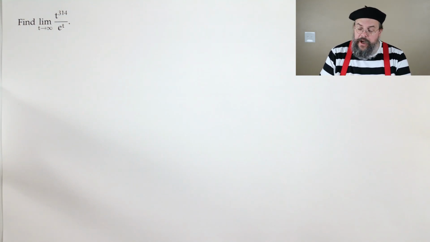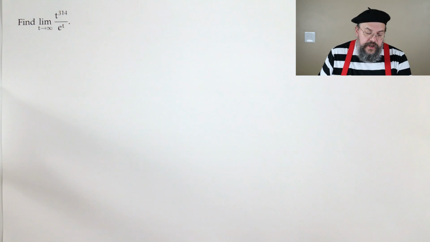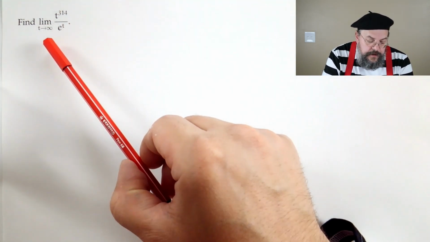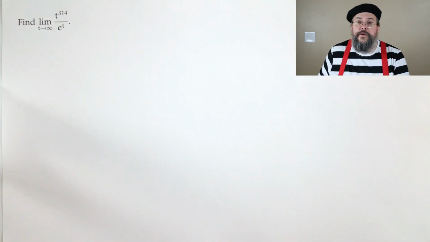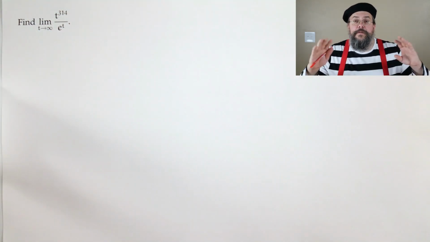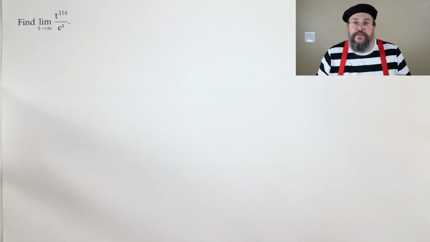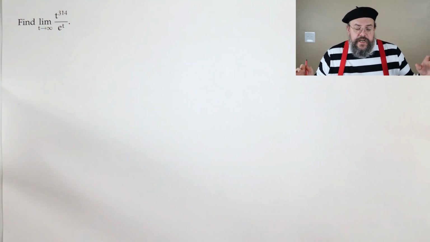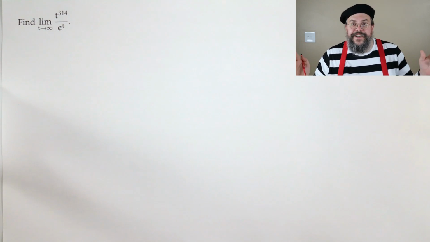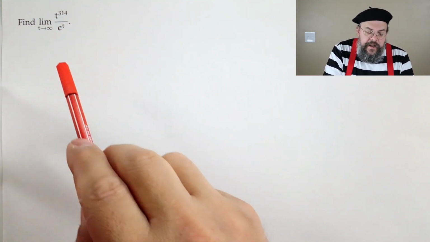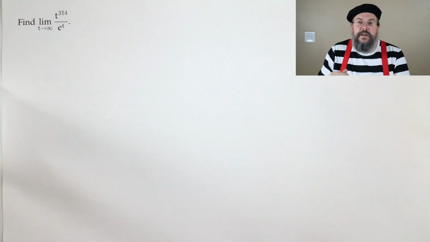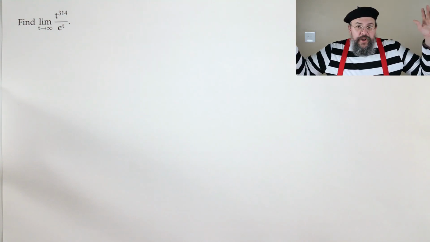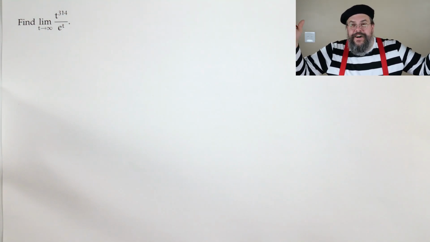All right. Wow, that's huge. Just think about it. So, for example, if you put in t equals 2, 2 to the 314 is a ginormous number. Ginormous is a technical term for really big. It's huge. We're talking like atoms in the universe kind of scale number. On the other hand, e squared, it's a little less than 10. So, absolutely gigantic number over something under 10.